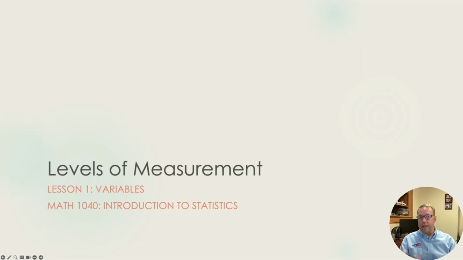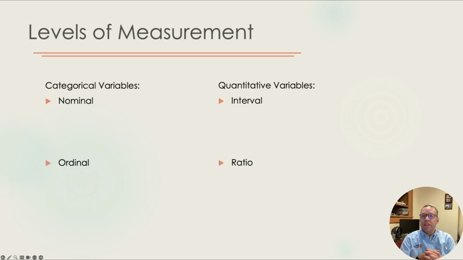All of the variables that we're going to deal with in statistics can be grouped into one of four different levels of measurement. And here are the four different levels: nominal, ordinal, interval, and ratio. Now, generally, nominal and ordinal variables are categorical variables, and then interval and ratio are quantitative variables. So that's a general practice. For the intents of this class, that's pretty much what you can count on. If it's quantitative, then it will either be interval or ratio. If it's categorical, it will either be nominal or ordinal.